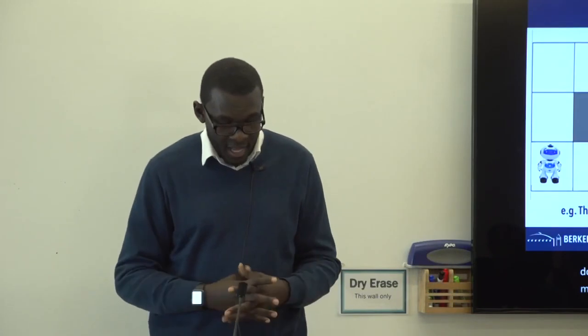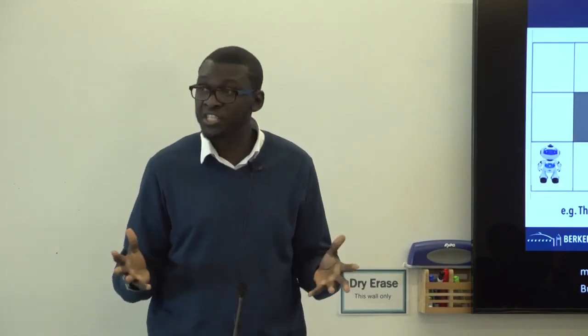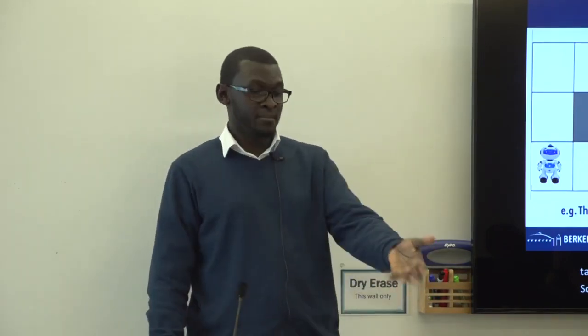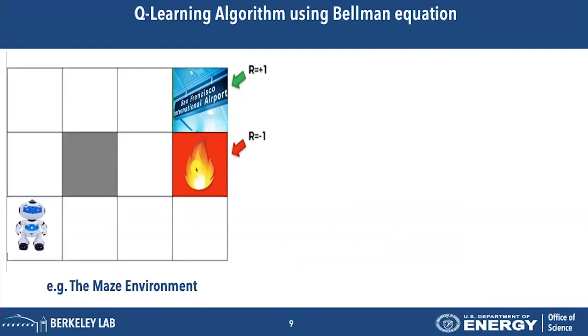But how does this algorithm learn? How does the agent learn, basically? I've talked about the agent, then how does it learn? So I'll give you an example of the maze problem. Again, I love this robot. So we have a cute looking robot who is trying to make his way to San Francisco airport. So right now, the agent has two ways to go. It can either go up, which is vertical, or it goes right, which is horizontal, right?